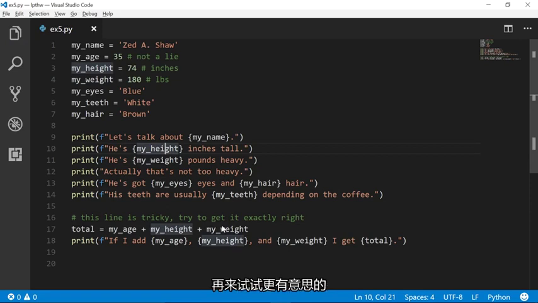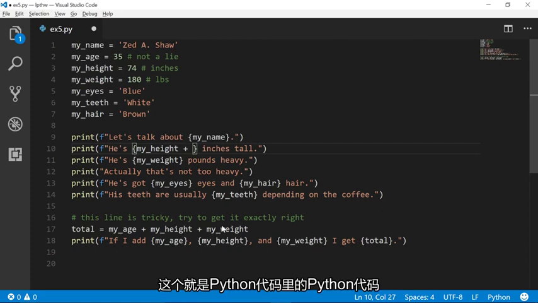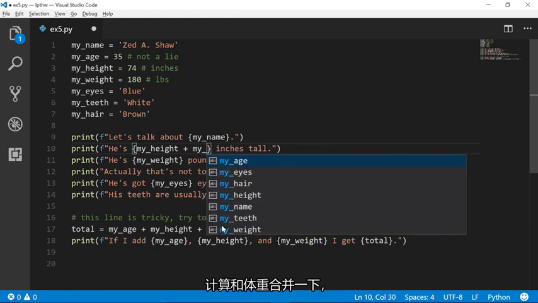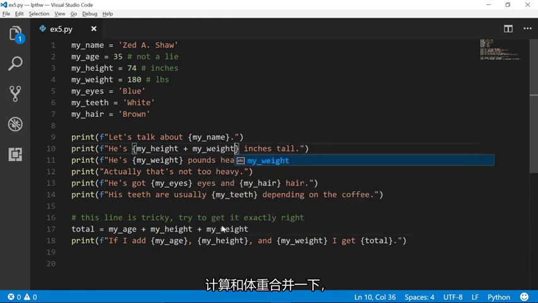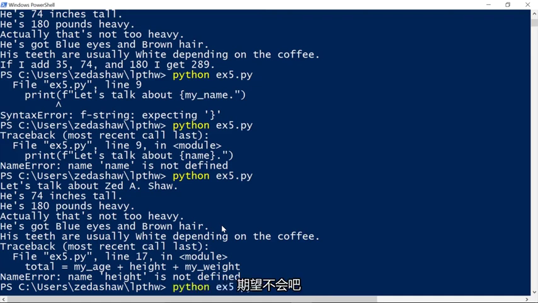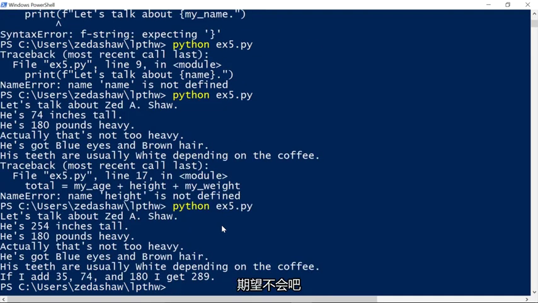Let's just do something funky. We know we can do variables, but remember, the idea is you can use one piece of Python inside other pieces of Python. You should be able to combine things, right? So let's just try combining some math here. Plus my weight. Is that going to break anything? Let's see. Nope, didn't break anything.